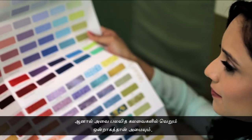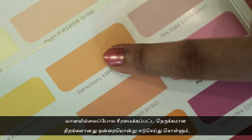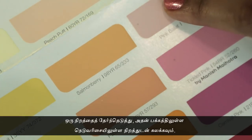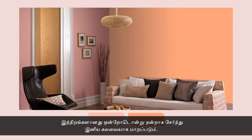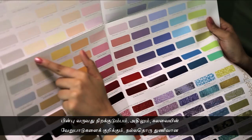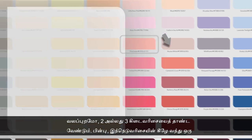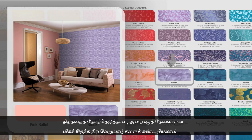But that's just one of the many kinds of combinations you can make. Colors which are close by in this rainbow arrangement also complement one another. Pick a color and combine it with a color from an adjoining column — these colors are in natural harmony with one another and make a pleasing pair. The further apart the color families, the more contrast in combinations. To make a bold color combination, pick a color and jump two or three columns to either left or right of it, then go down and select a color to give a wide contrast to your room.